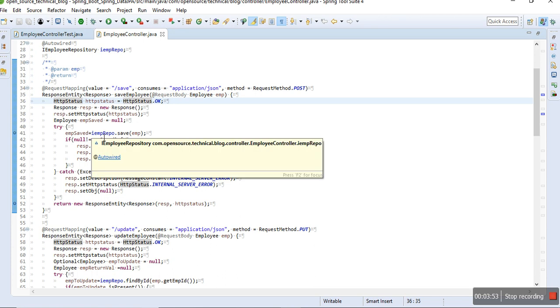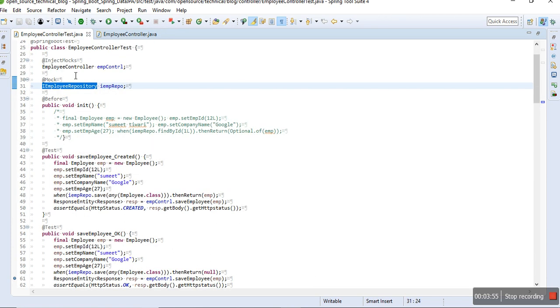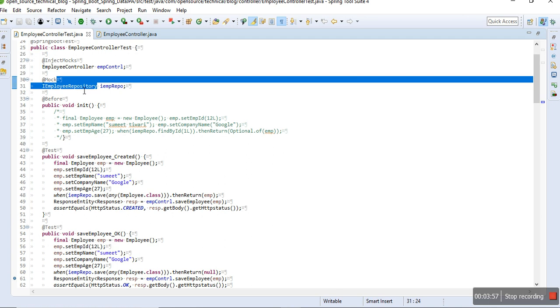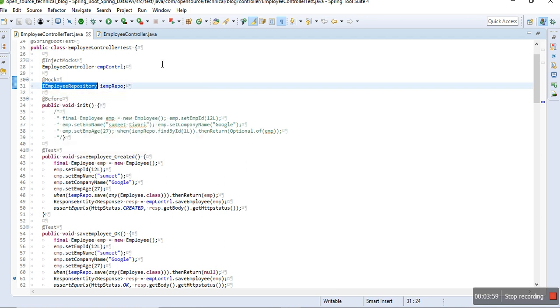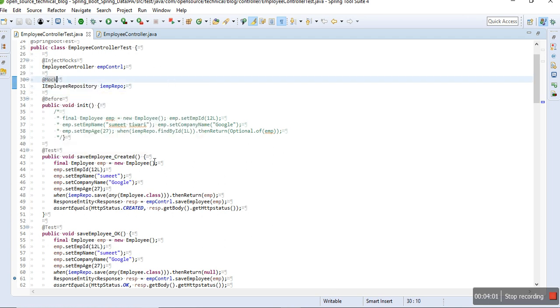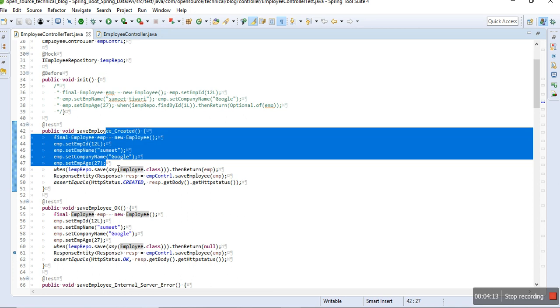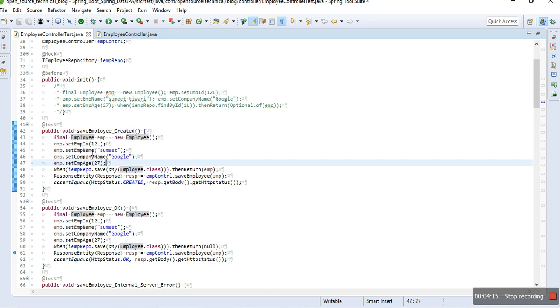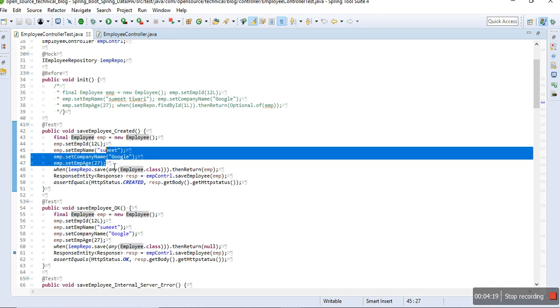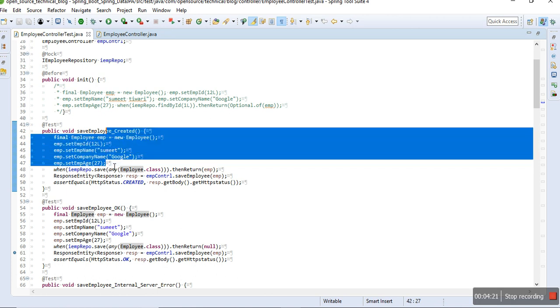So we need this too, so we have mocked this particular interface as well. We have created this object and set all the data which is required here.